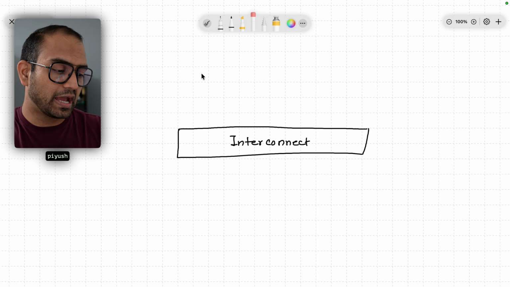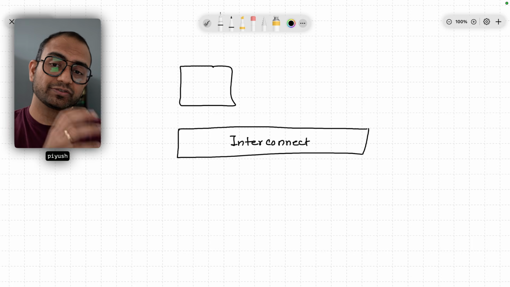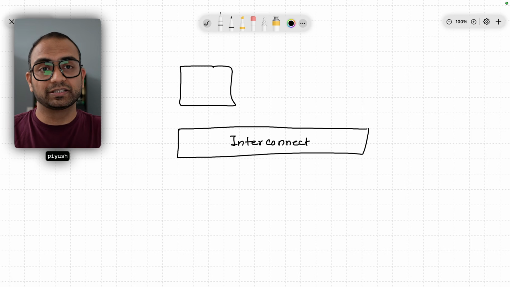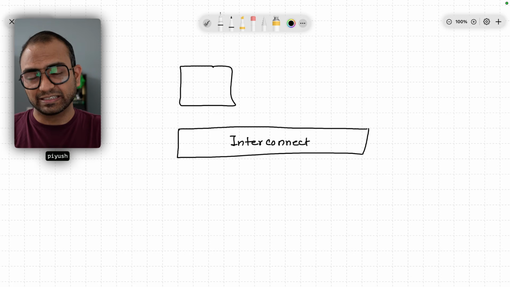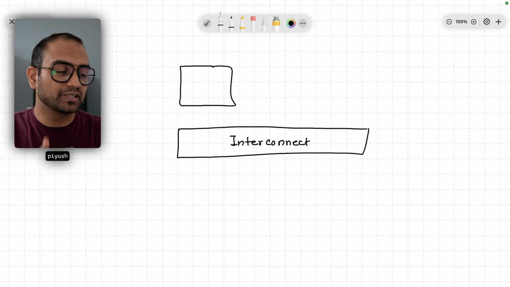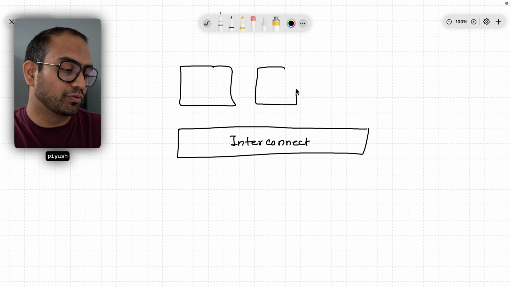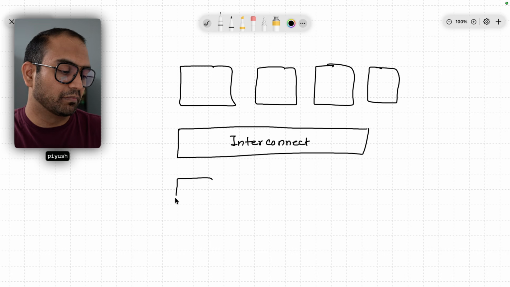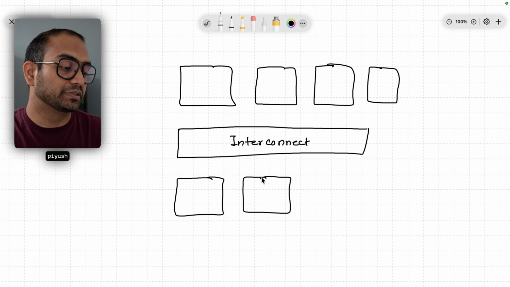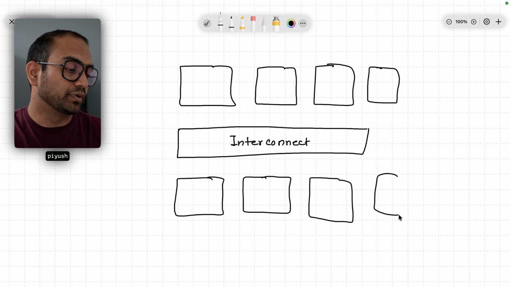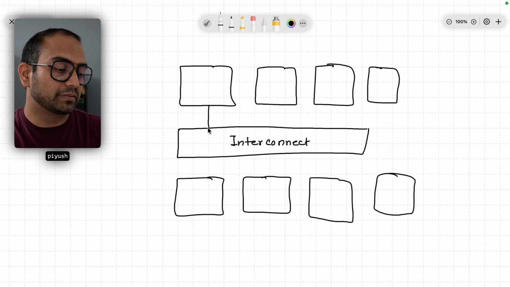So now what we have is we will have different subsystems. Subsystems are complete entities in themselves. Now complete in what sense? We'll take a look. So let's draw multiple entities here, multiple subsystems. So we have these, and now the subsystems connect to the interconnect. And through what? Through buses.